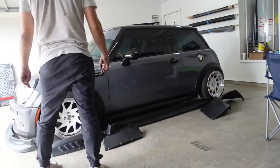From there you drill all your holes around the fender, you take the wide body off, you drill those holes just a little bit bigger, and then depending on if you're using nut inserts or a nut, like we're gonna use nut inserts on the back fenders and just nuts on the front, just put the wide body on. It's really not that much work.